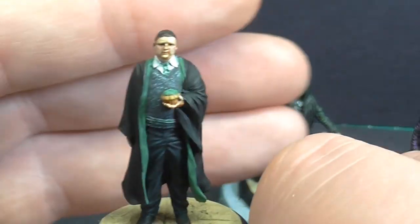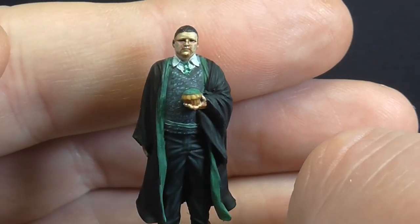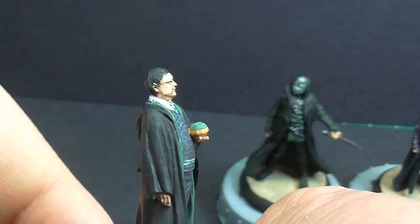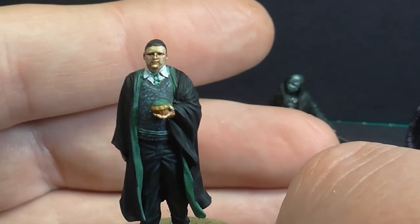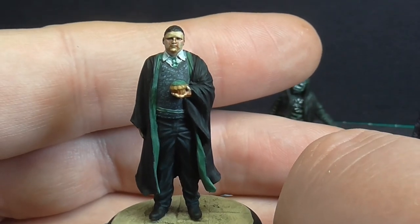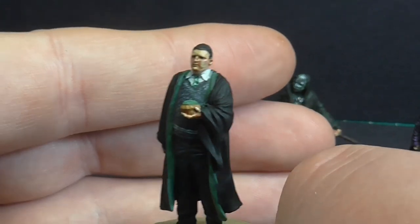Now this guy here is Vincent Crabbe. Yes, I know, to the guys in the UK, he looks like Peter Kay from Phoenix Nights. Anybody outside the UK, put Phoenix Nights TV series in. It was a two-series comedy about a bunch of misfits running a working man's drinking club.